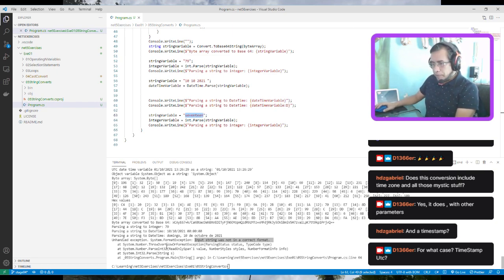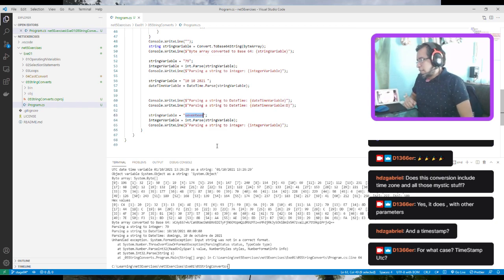Right now we have this unhandled exception, and this is because the code is trying to parse this word to a number, and 17, yes, is a number, but it's the name of a number. It's not a value of a number. For a value of a number, it will be 17, and that's it.